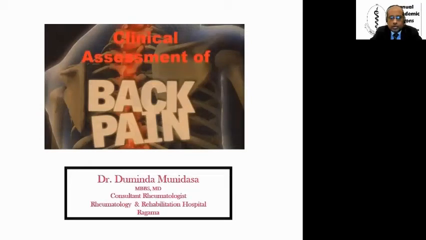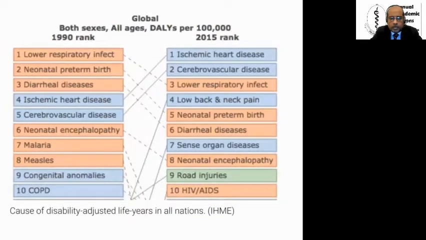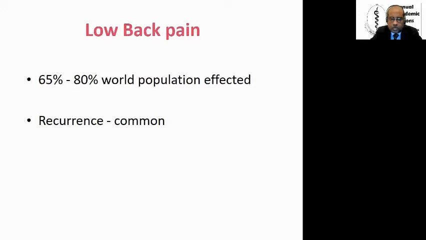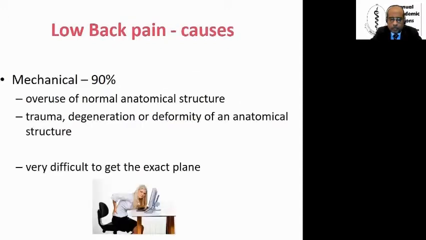The topic given to me today is the clinical assessment of back pain. Back pain has made a remarkable increase in presence in our society over the last many years. In 2015, it was the fourth leading cause of disability when adjusted for life years in all nations. It's well known that 65 to 80% of the world population is affected at least once in their lifetime, and of course the recurrences are common.